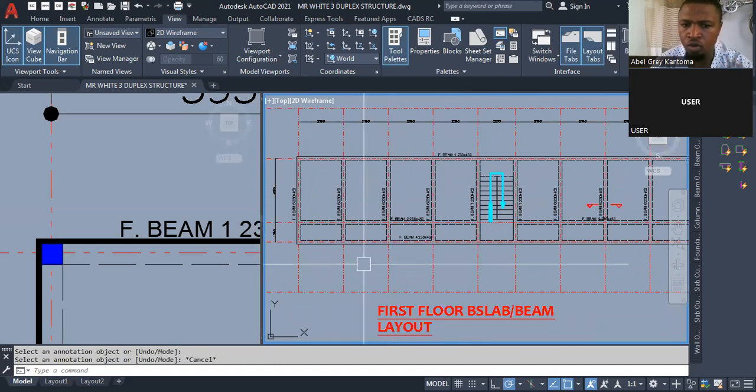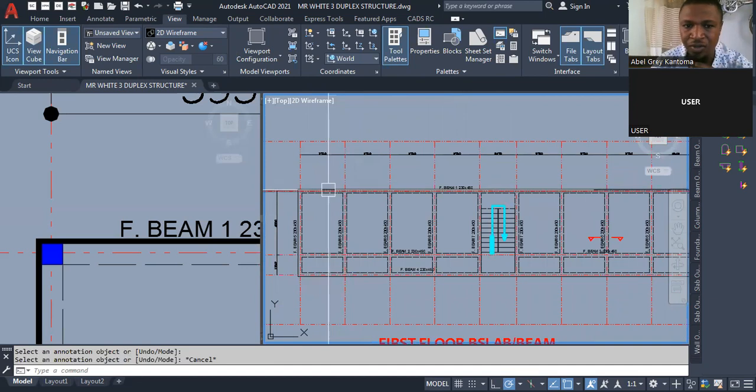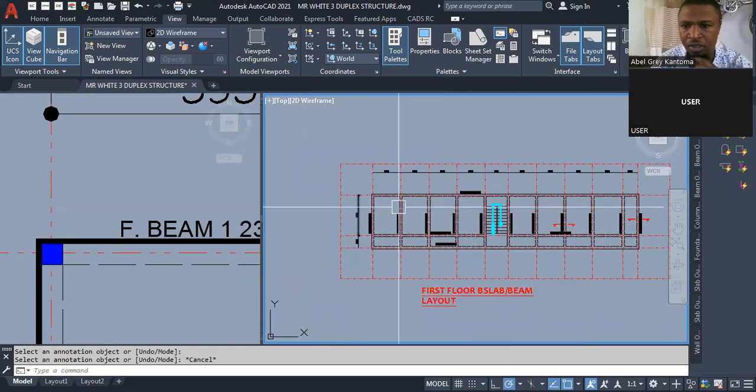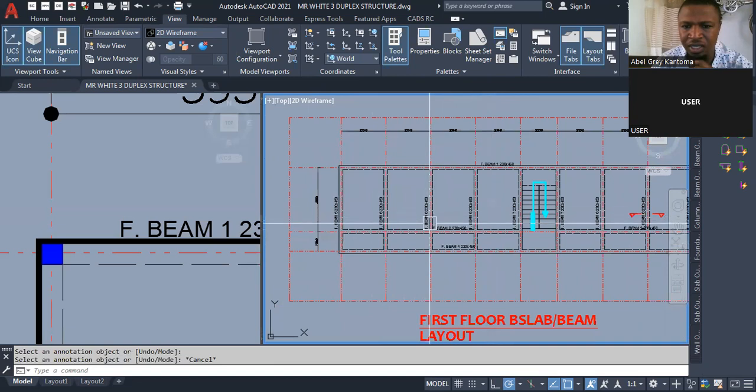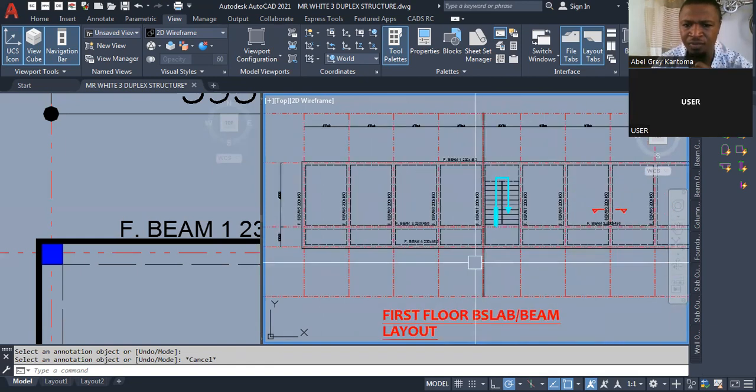Unlike Proto Structure, it will tell you this is beam 1. Each span, it gives a different name. It will tell you this is beam 1, beam 2, beam 3, beam 4, beam 5, beam 6, like that. This is a continuous beam, so it's carrying one name. This is actually also continuous. It stops here, carrying one name. This is another one. It stops here, carrying another name. Then this one goes carrying one name. But you can see this beam and this beam are not the same because of the loading. You can see the load of this slab. You can see how wide this one is.